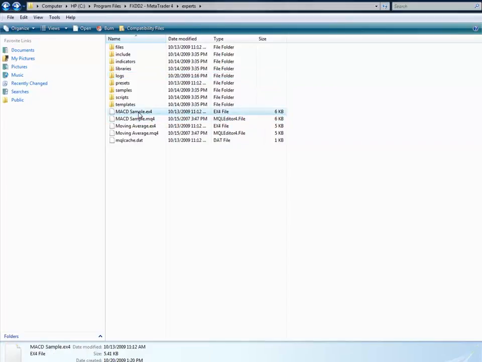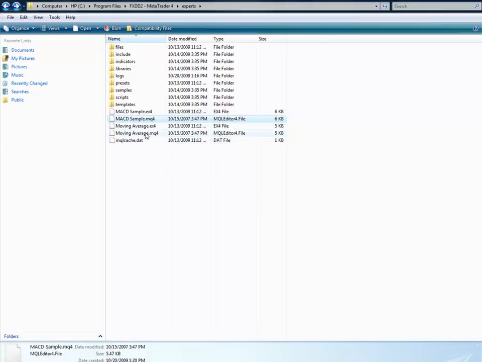Now there are two different types of files here. You'll see an EX4, which is the executable file, as well as the MQ4. The MQ4 is an editable file that you can open up in your MetaTrader editor and make changes to it.